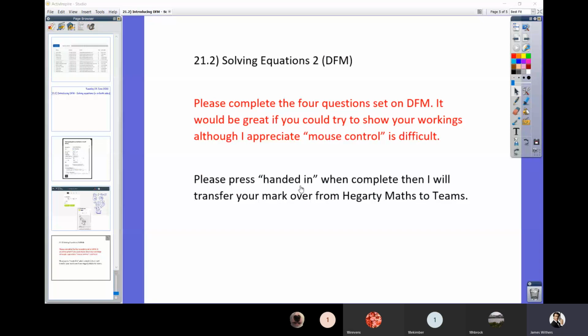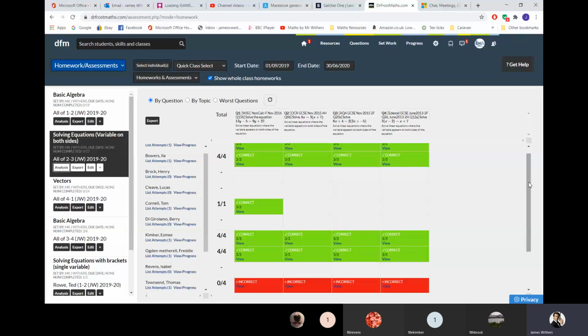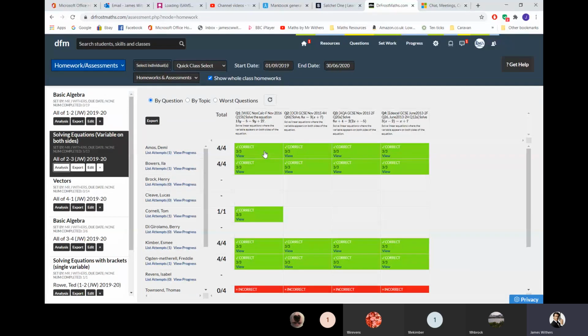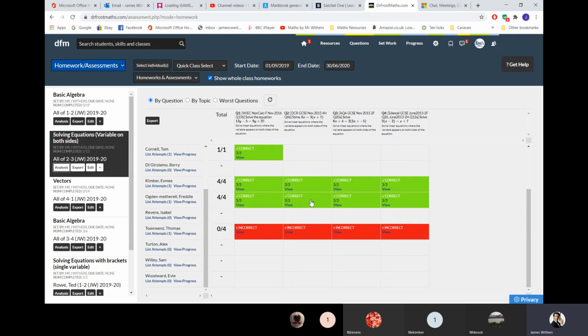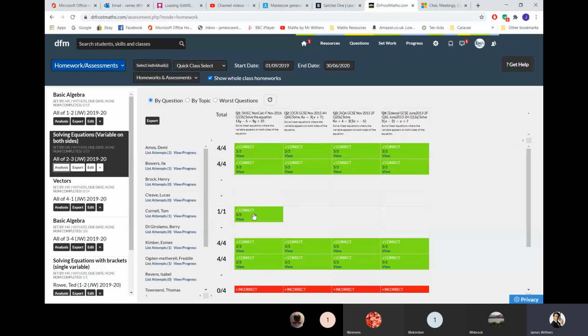I can be monitoring this while you're actually going. So look, I can see Demi got all 4 right, and Isla got all 4 right, and Tom is doing it at the right time. I think he's currently just done the first question, but say Tom gets the next one wrong, I can just go and click on it. Does anybody feel they might have done some workings? I could just click on theirs so we could have a look. So Demi, Isla, Tom, question 1, Esme or Freddie, if you're there, did any of you actually do any workings, or did you just input your answers?